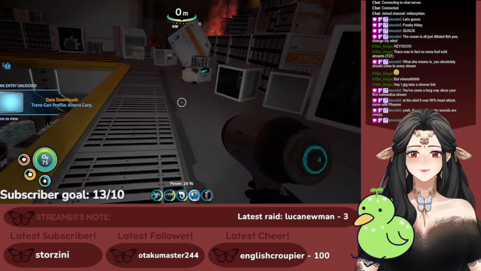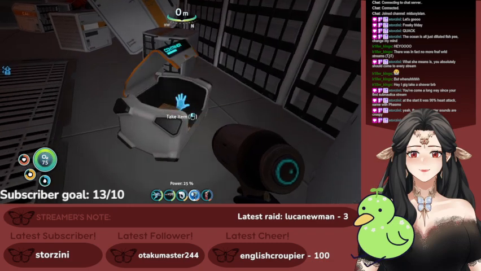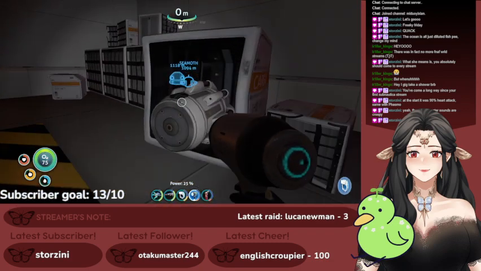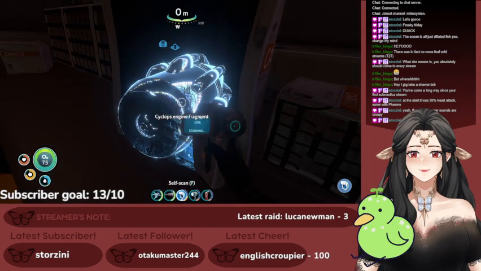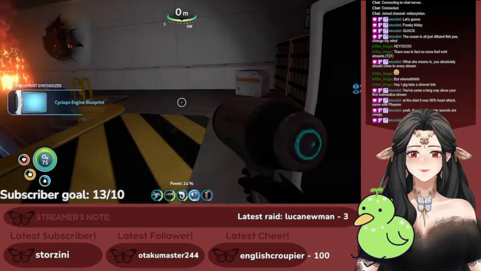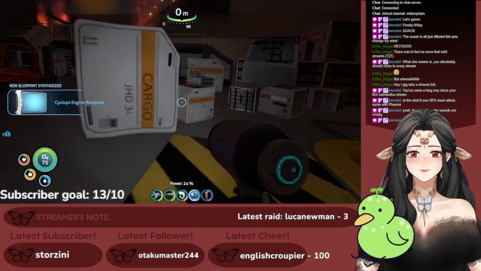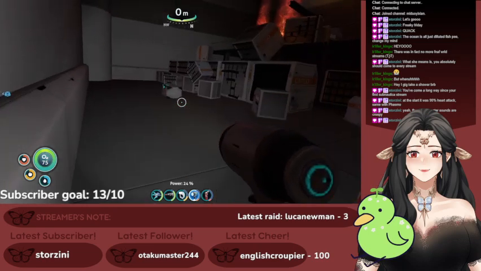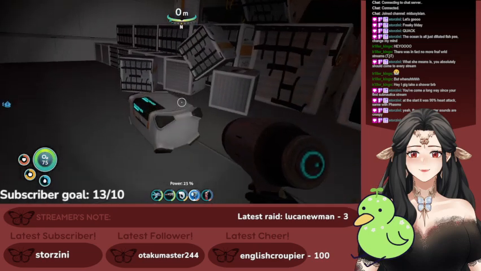Nutrient block. That is very helpful. Thank you. Another nutrient block. I love the little cones of light that emit from the PDAs. It makes it so much easier to find. Okay, we're gonna go down there in a second. Let me just go around and see if there's any more data boxes like this one here. Oh, and there's another one.